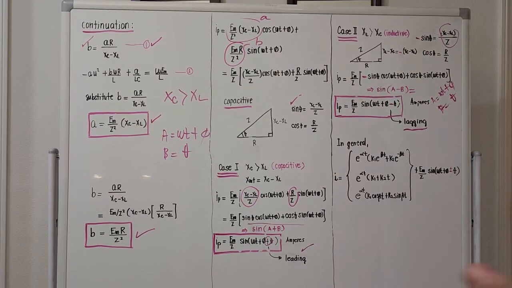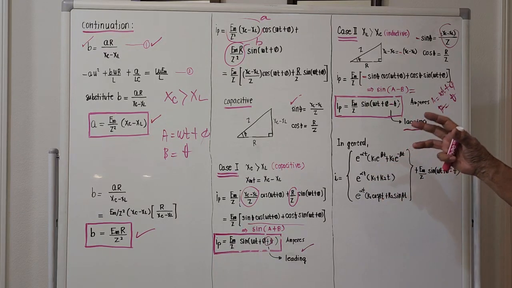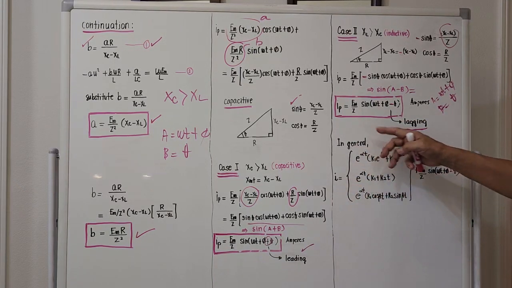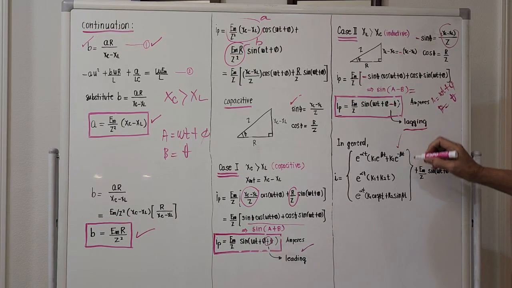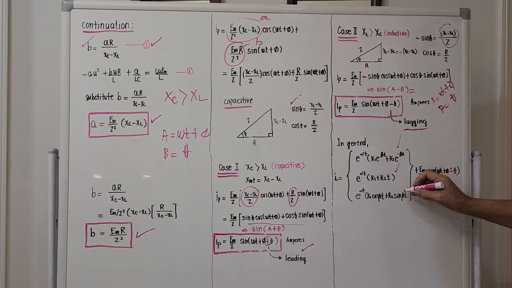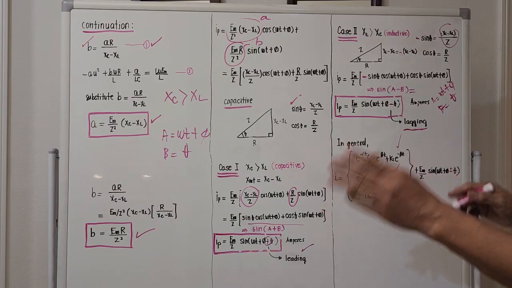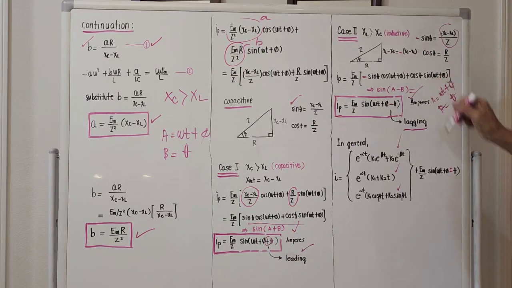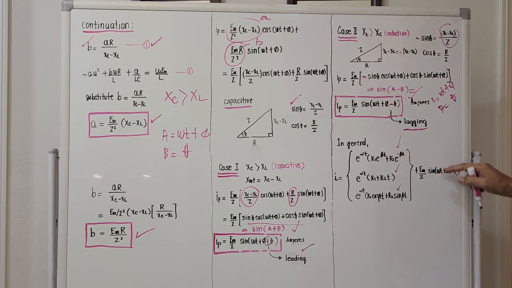Okay, let's try to bring out the total general solution for an RLC circuit energized by an alternating current source. In general now, the total current for the complementary solution, the first part is case number 1, the second part is case number 2, the third part is case number 3, plus the particular solution. In our particular solution, there are two cases. It will be this one here, or this, right? So I place it here already. It should be E sub m over Z, sine of omega t plus angle phi.